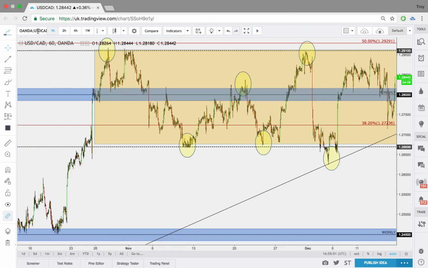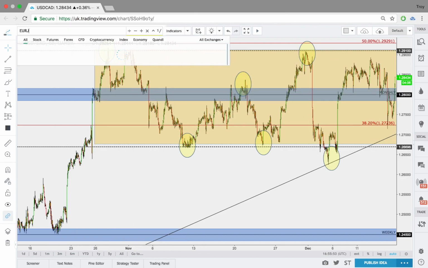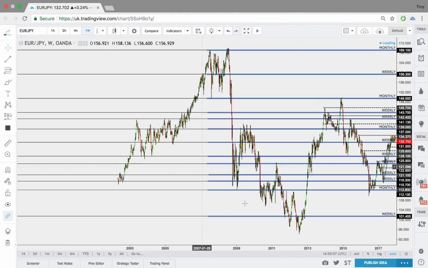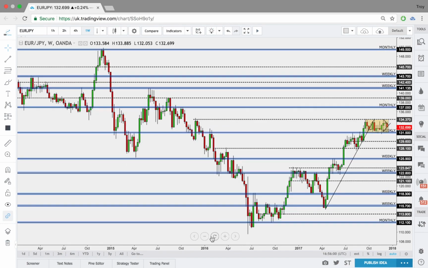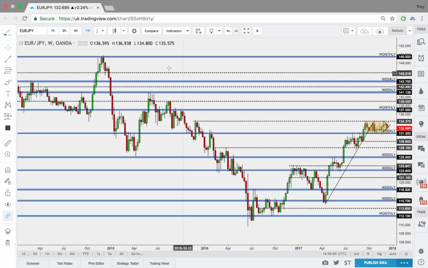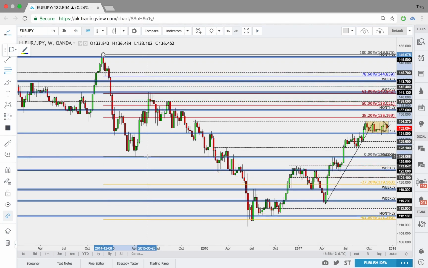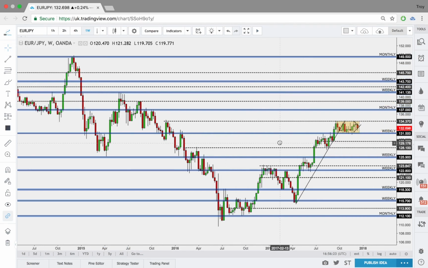So we'll move on to the next currency pair, which is Euro Yen. We'll start on the weekly time frame and work from there. What we're seeing first, you'll see a Fibonacci play up here quite a long time ago, but we'll just put it on to illustrate to you. A 61.8 retracement literally just fulfilled our target, and then starts its huge reversal from there. So that's just an example of how we can illustrate that on a longer time frame.